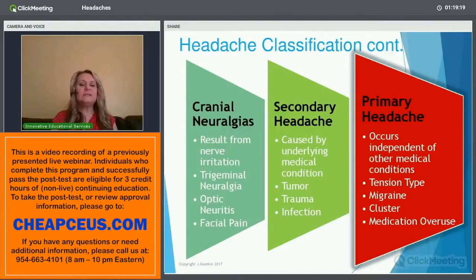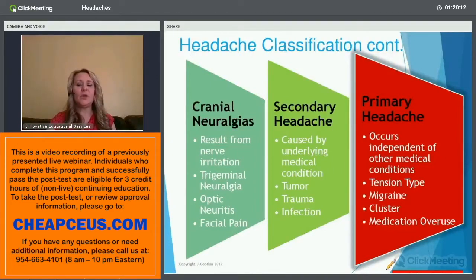So is secondary headache. Secondary headache is when an individual has an underlying diagnosis, and the symptom of that diagnosis is the fact that they have a headache. So for example, if your patient has a sinus disorder, sinusitis, and it places pressure and creates a headache, that's a secondary headache. If someone has an infectious disease with a high fever that leads to a headache, that would be a secondary type of headache, as well as vascular disorders. There's some type of tumor, trauma. With secondary headaches, we see that the individual has some other primary diagnosis that can very objectively be established, and the headache is the symptom of that.